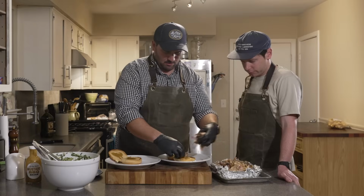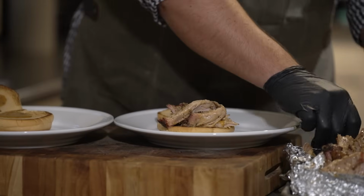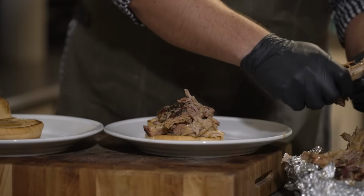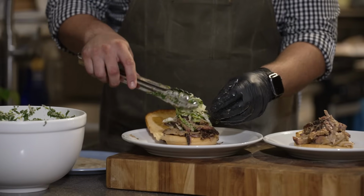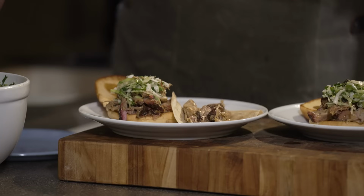Now, make our little pork piles. Oh my goodness. Definitely make sure we get some of that crusty bark in there. Don't want to go too big. That's not too big? I don't think so. That's a good size, right? Oh, it looks wonderful. So now the slaw. I think I want just a little bit on top. Then our tortillas. Some more hog.